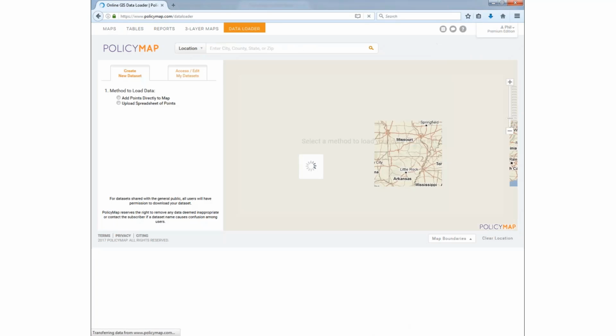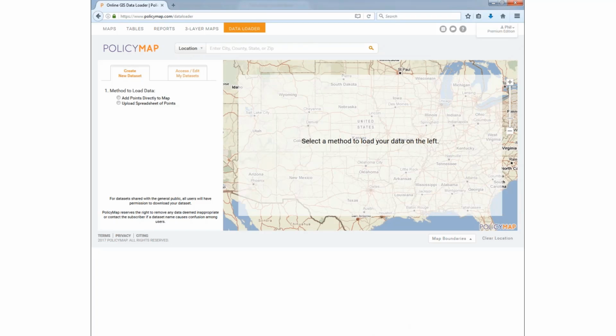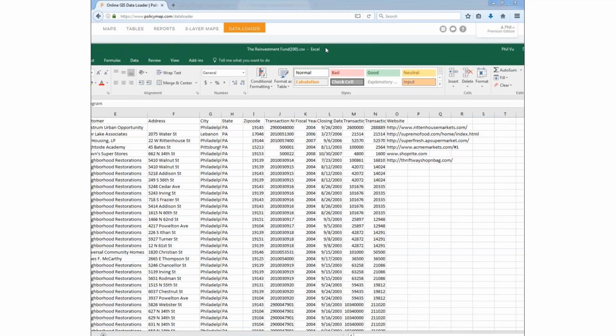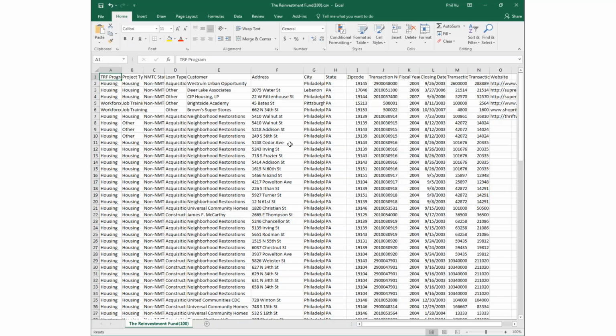So the data loader really is probably the easiest part to show, only because it's a very, very simple tool. I actually call it a dummy data loader, in that it doesn't look at any data that you upload. All it wants to do is geocode a list of addresses in a spreadsheet that you might have. So all you really need is to have a spreadsheet. There's only a handful of variables that are required for every file, and that's the address, city, state, and zip, or a combination of address, zip, or address, city, state.